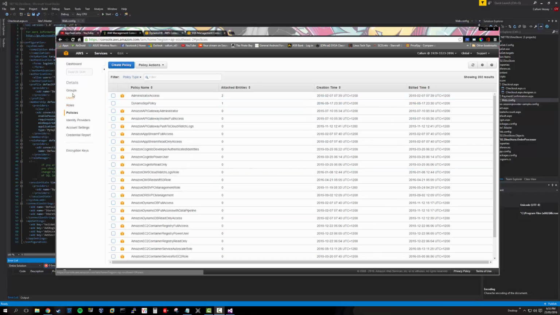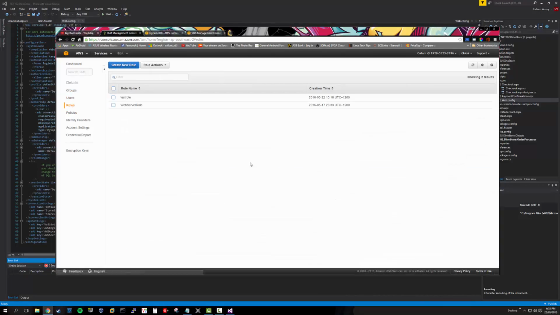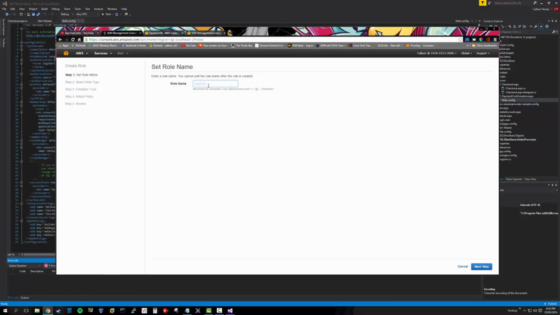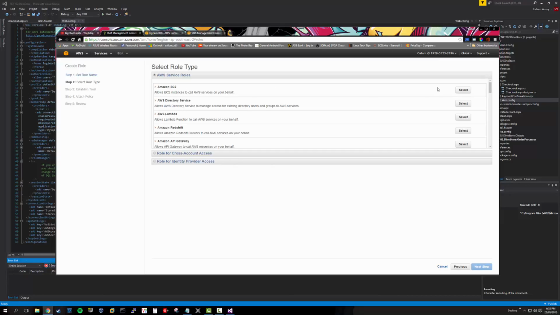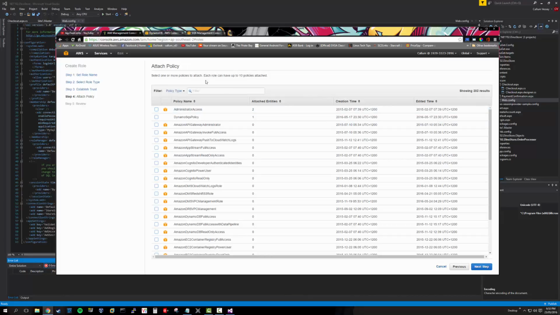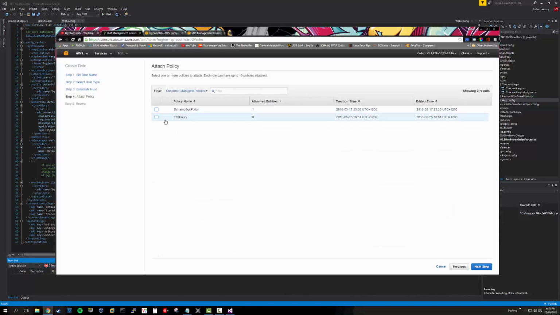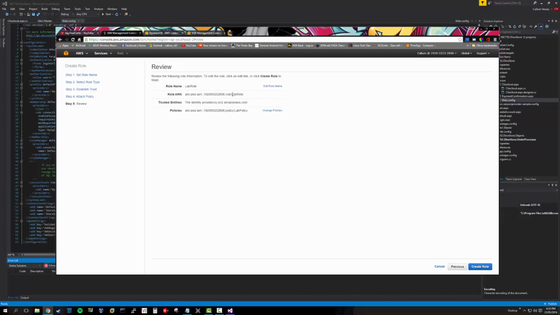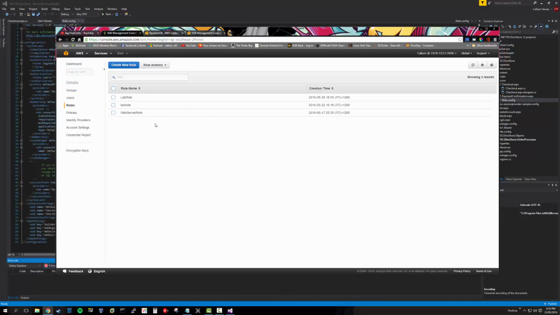After creating the policy, you want to go to roles. You likely won't have any roles there, so you create a new role, give it a name. Choose the Amazon EC2 role type. And now we're going to find the policy we already created. To do so, go to customer managed policies and then find it and tick it and click next. We can see that was a policy we made just before. And then we go create role.